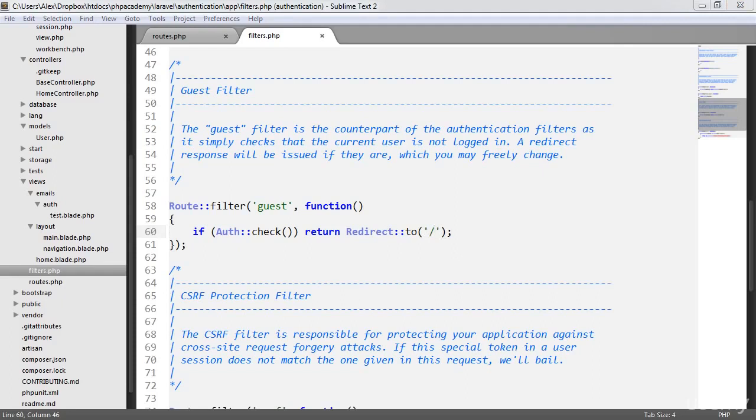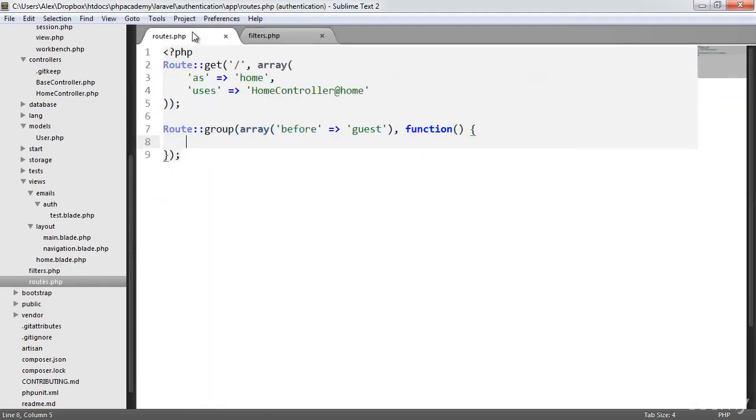We know now that we want to allow a user to create an account. We don't want them to be authenticated, so we create this route group, and we'll be putting other things in here as well, like forgot password. We don't want a user that's signed in to be able to submit a forgot password form. There's no need for them to do so. So this is our unauthenticated group.